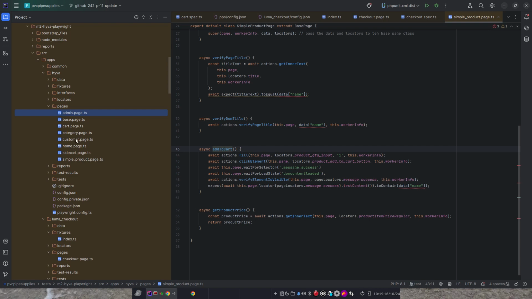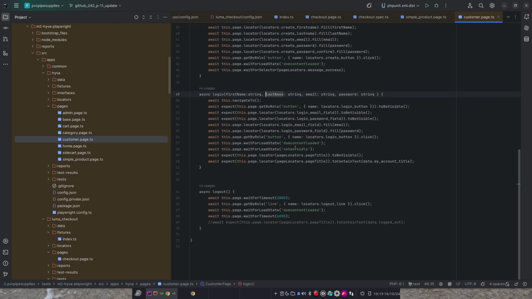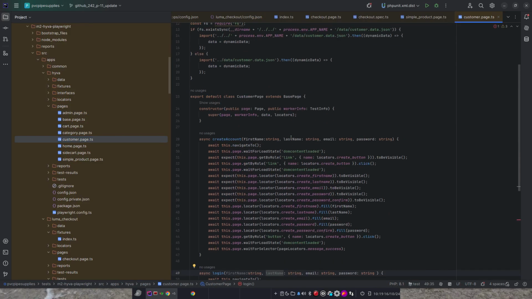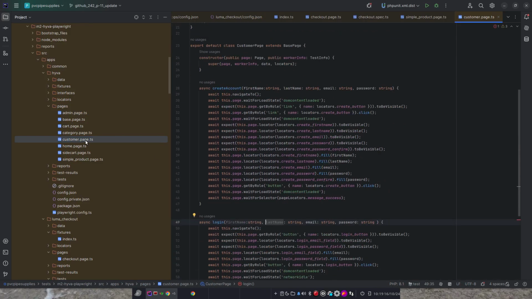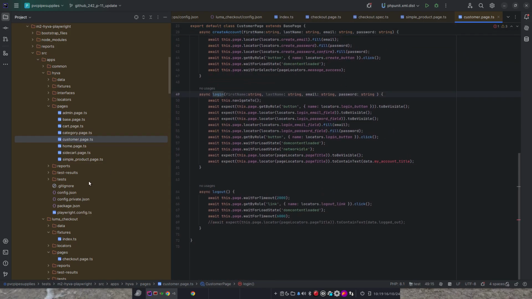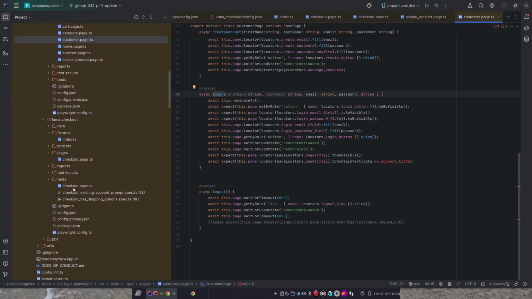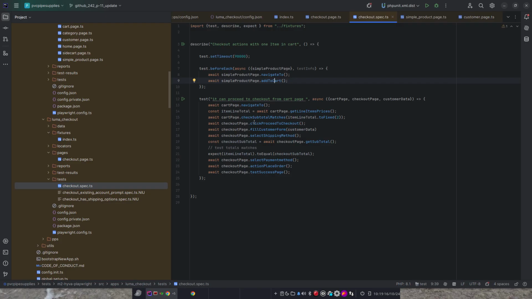So you can just pull all that in for any functionality. If your checkout test requires you to register a customer, for example, to check out with, you can pull in the customer test and create the account, log the person in, and then continue with your checkout. So it still uses the base tests and makes it easier and faster, more rapid, to get to the functionality of being able to do checkout tests.